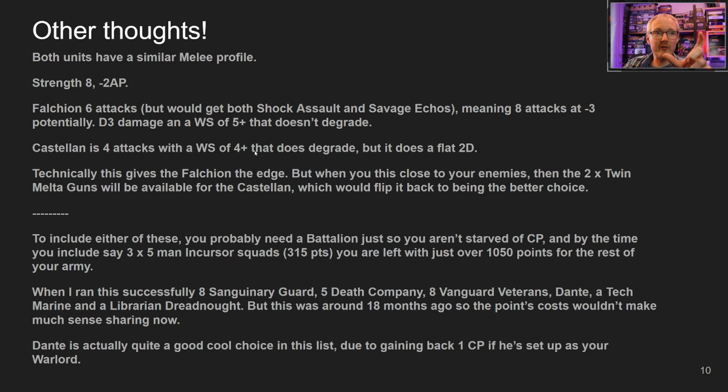Melee. Both units have a similar melee profile. They're both strength 8, they're -2. Falchion's got 6 attacks, but he would also get Shock Assault and Savage Echoes, meaning he could essentially have 8 attacks at -3. He has D3 damage with a weapon skill of 5+, it doesn't degrade. Castellan has 4 attacks with weapon skill 4+, it does degrade, and he's flat 2 damage.